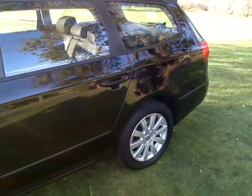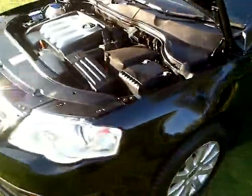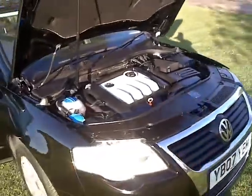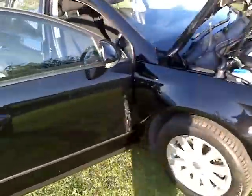You can see here the engine — there is no scratch or mark anywhere on the car. The car is very nice and tidy all around. I'm trying to show it from all around the car so you can come to the right conclusion if you want to buy it.